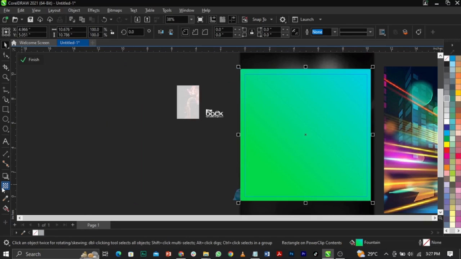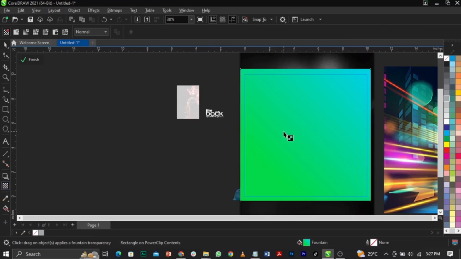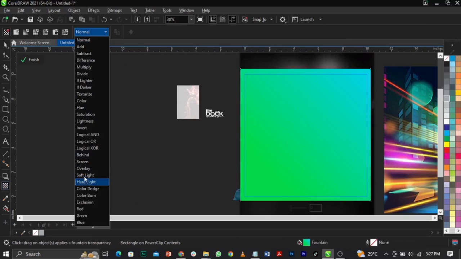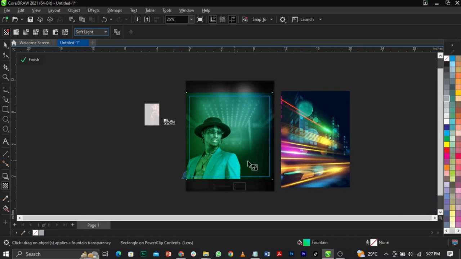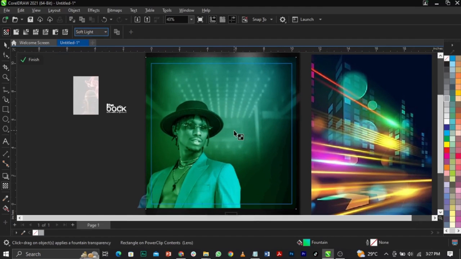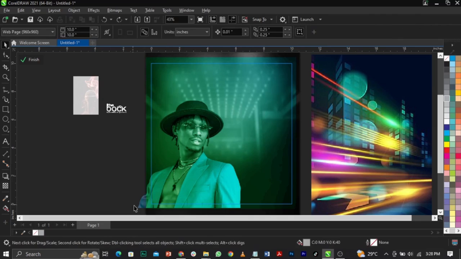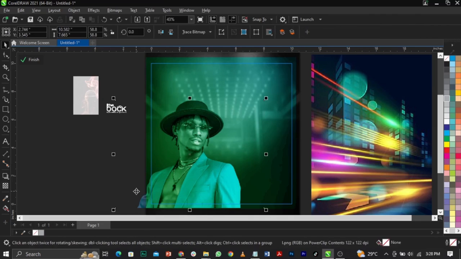And what I'm going to do is select this one, my transparency tool. Then I'll go to my image mode, then I will select overlay. So I'm going to try soft lights. Yeah, I think I'm going to leave it for soft lights. If it doesn't work for us, we'll come out or remove it. So I'm going to use Shift Page Up to bring it forward this way.